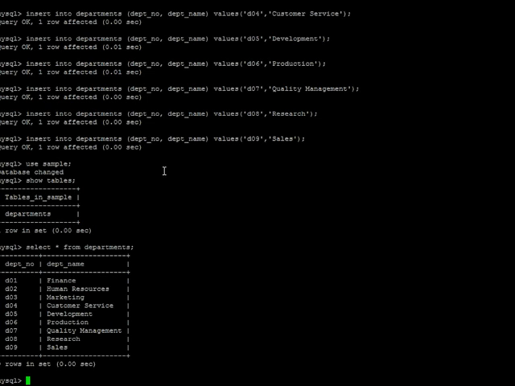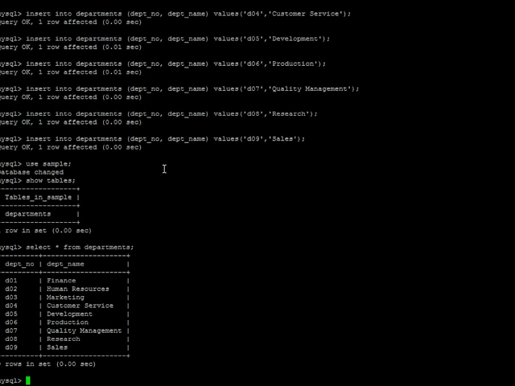JDBC is basically a Java specific but database vendor independent interface for accessing relational databases and enterprise data warehouses. So if you have an application that needs to integrate with a database, you need to ensure that you have a JDBC driver for that specific database.